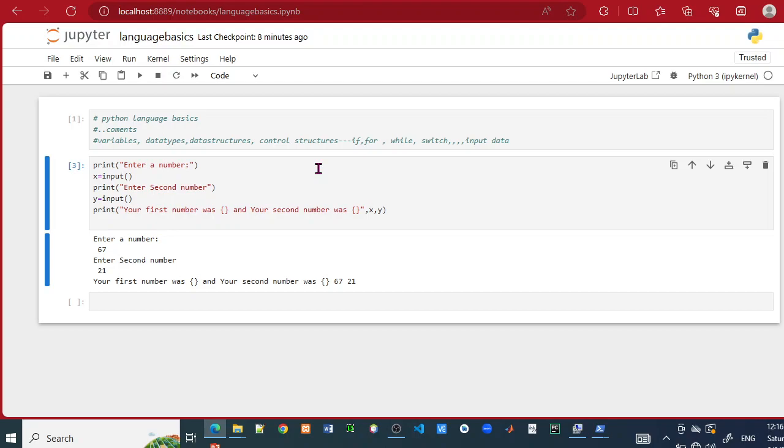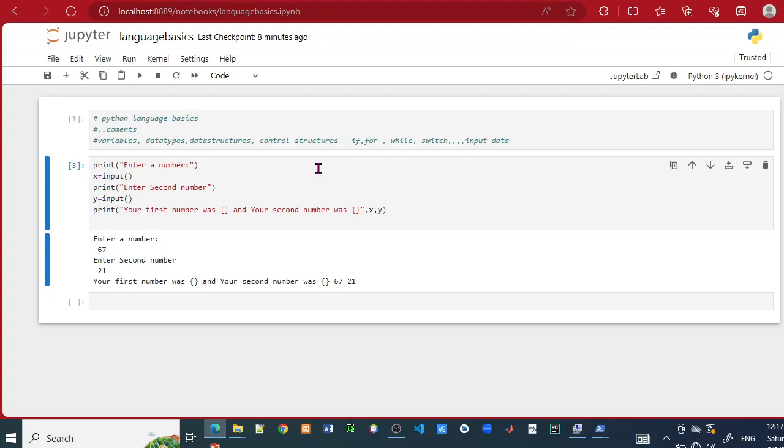But I wanted it to take this position. Your first number was here. I must get it. What I am expecting is the number should come in that square bracket position. So why it is not coming, let us see.